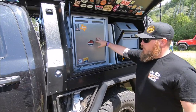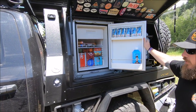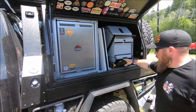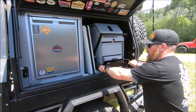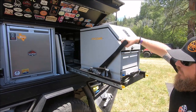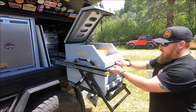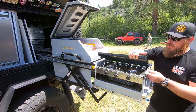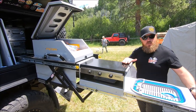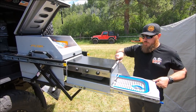In the canopy we've got a full upright Dometic fridge — freezer and fridge — which is really nice. It's good to have ice cream on the trail. And then we've got a drop kitchen assembly also from Patriot. Pull it out and drop it down. You've got storage up top, a pullout cooktop as well as a sink system. All of that stays in that one little package, works really really well.